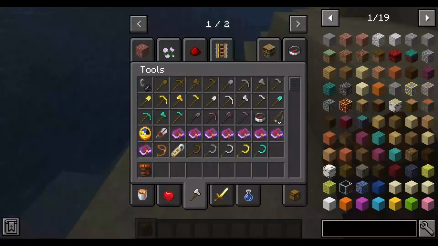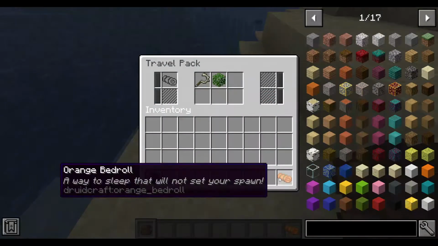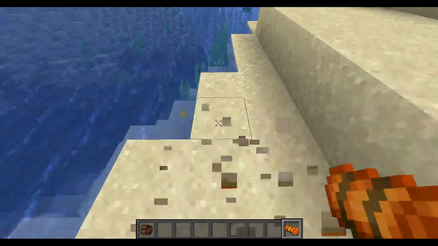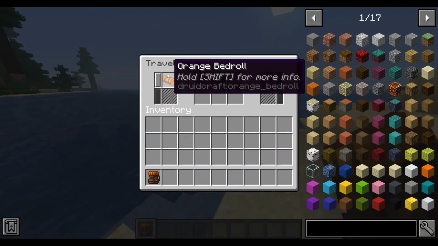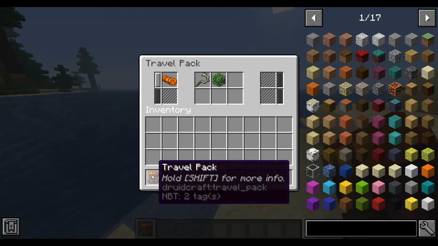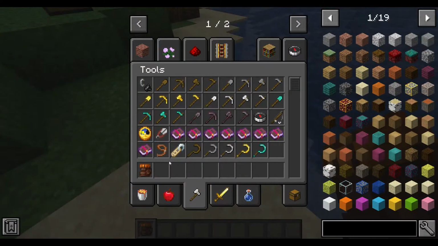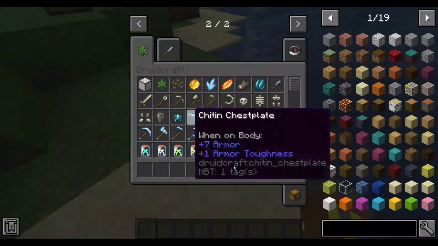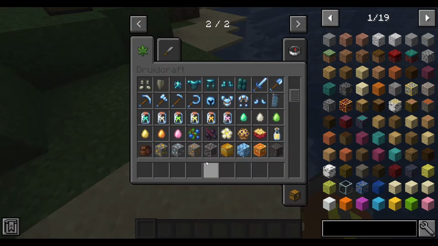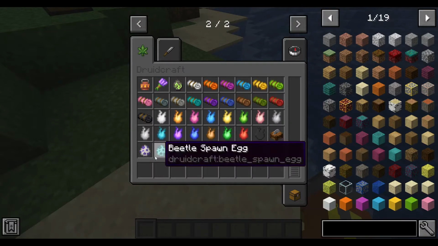You can actually get the bedroll out of here and put it down, which is basically a way to keep it in the inventory of this. I'm not sure if I'm missing something with the traveler pack. No, I don't think I am. So yeah, the traveler pack is basically a small backpack. Now let's go into the next set of things, which are the mobs.